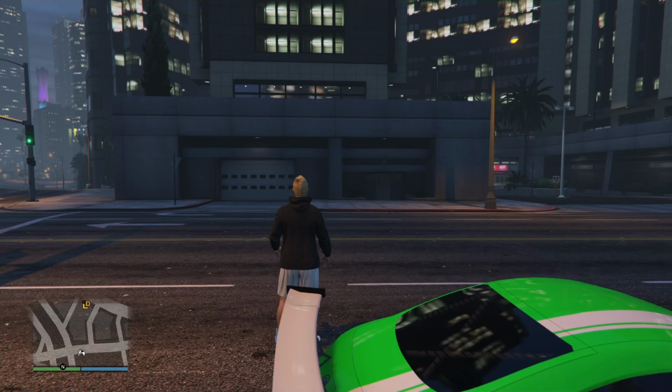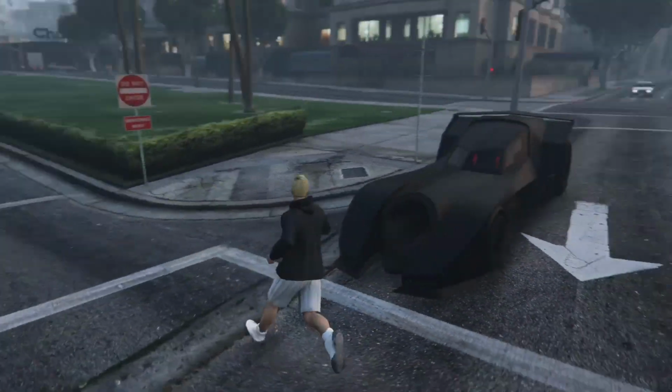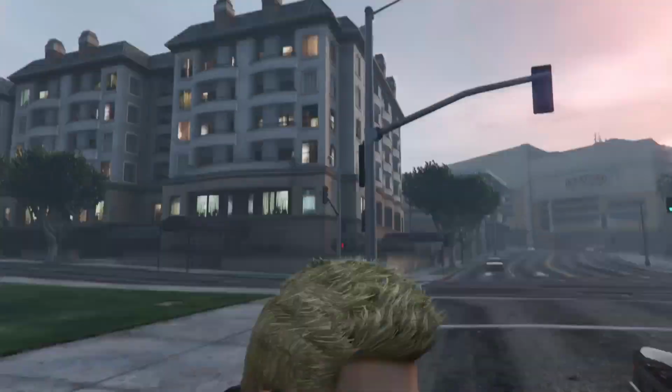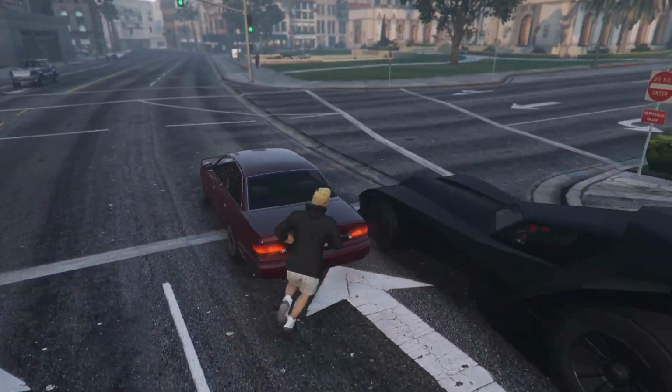Now, I already have the car. It's in my garage right now. You know what? Let's just call it. And there it is. Look at this pretty freaking awesome beast car. It doesn't look like any ordinary vehicle, but it looks pretty awesome. Can you move? Oh my god, you have to be parked over here. Move!